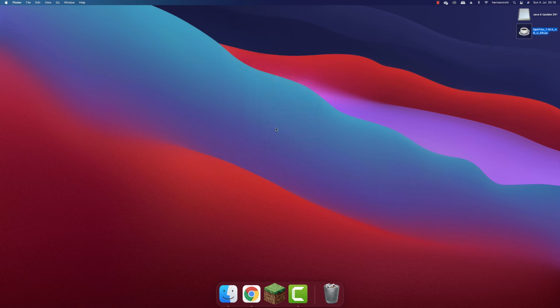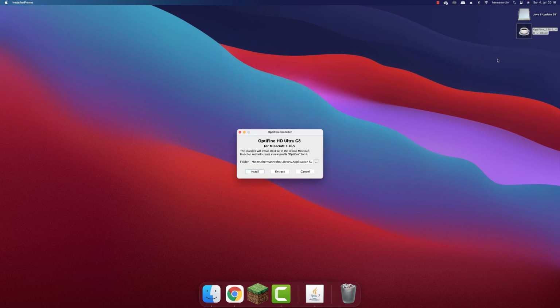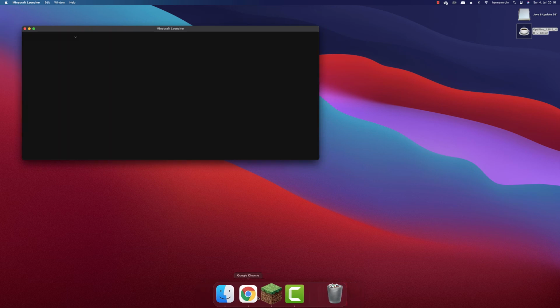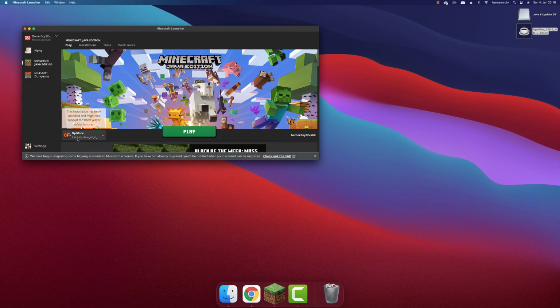When that shows up, just right click your mouse and say open. So install this. Optifine is successfully installed.